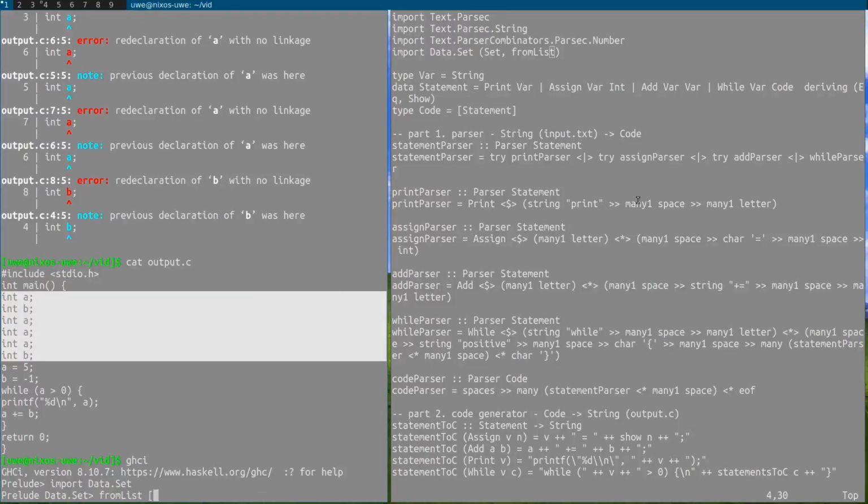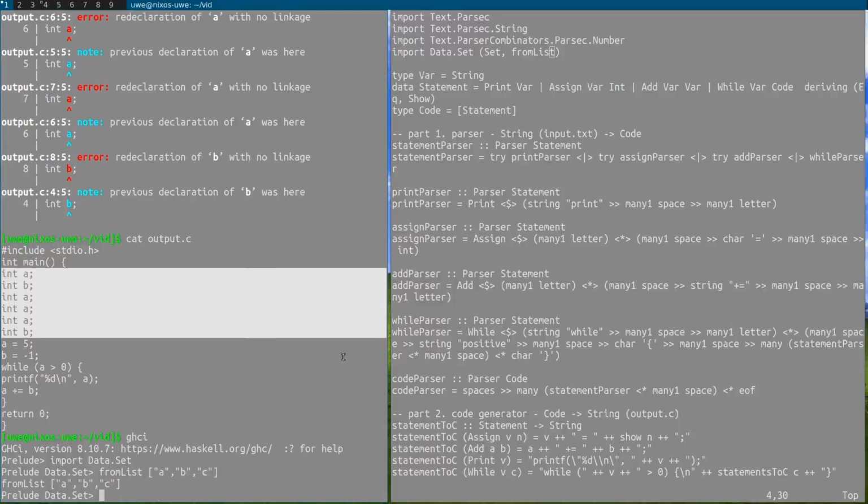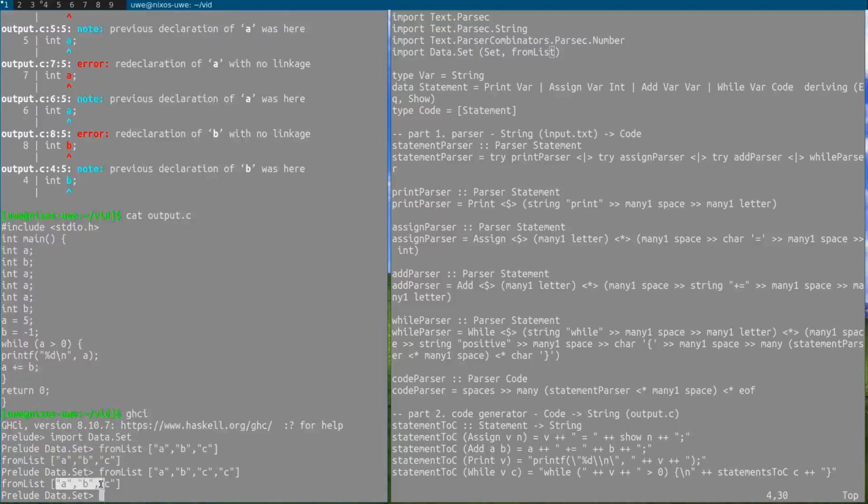So from list A, B, C returns a set from list A, B, C. But if we try to put duplicates in here, it'll just remove the duplicates. Oh, you know what I can actually do?